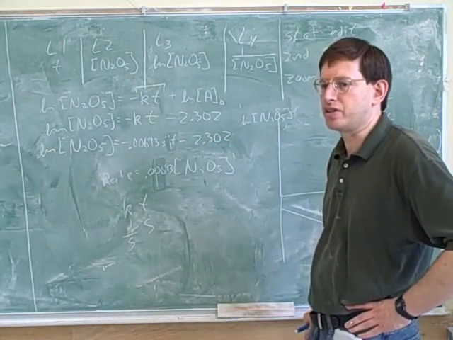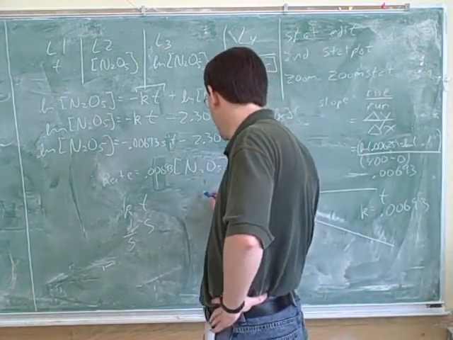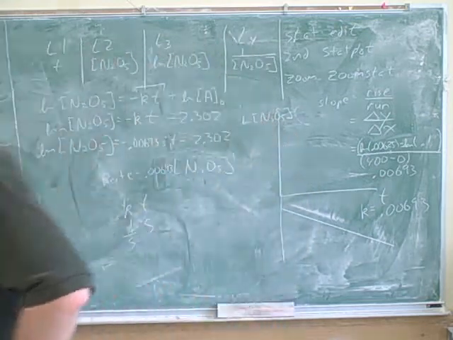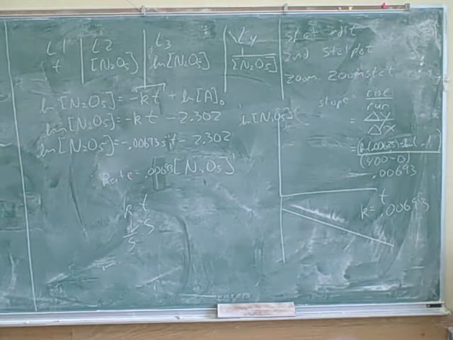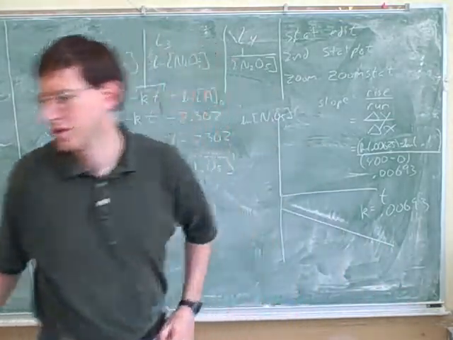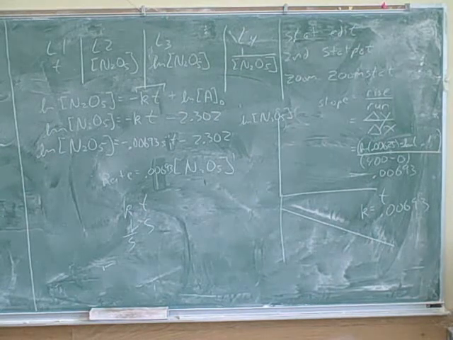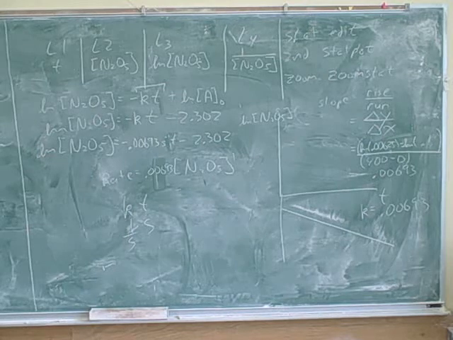Now, what types of questions can we answer? Well, for example, I could ask you, what is going to be the concentration of A, of N2O5? Let's see, they took this experiment up to how long? Oops. 400 seconds? So we could ask about, say, 500 seconds. Or we'll just stick with the example so we can check our work. Let's see, did we get the same answer as them? Yeah, good. So let's do, say, 150 seconds.